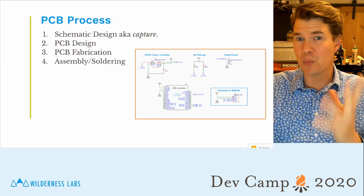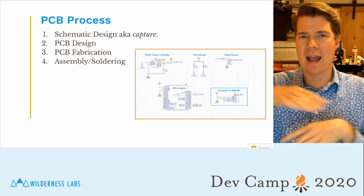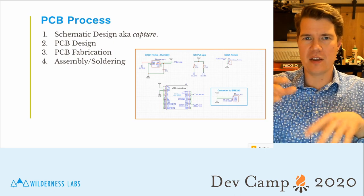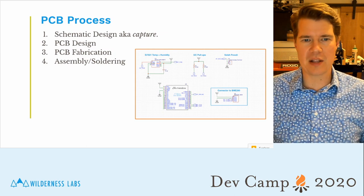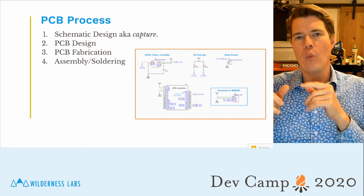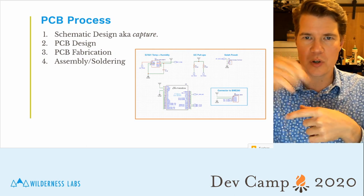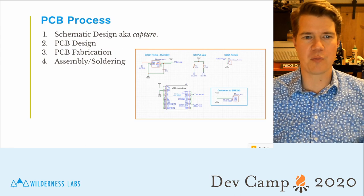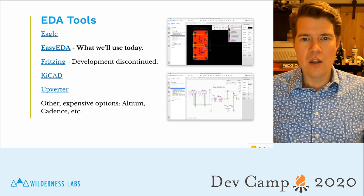PCB stands for printed circuit board, and they actually print on there, and then they use acid to etch away the copper that shouldn't stay. Sometimes they use laser, but that's the general process. Finally, once those PCBs have been fabricated, you get them and put your components on them, and then you solder those components in place, and that's called assembly.